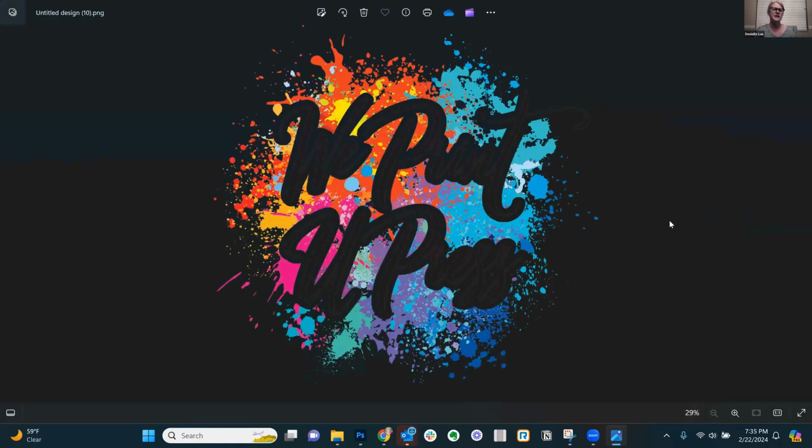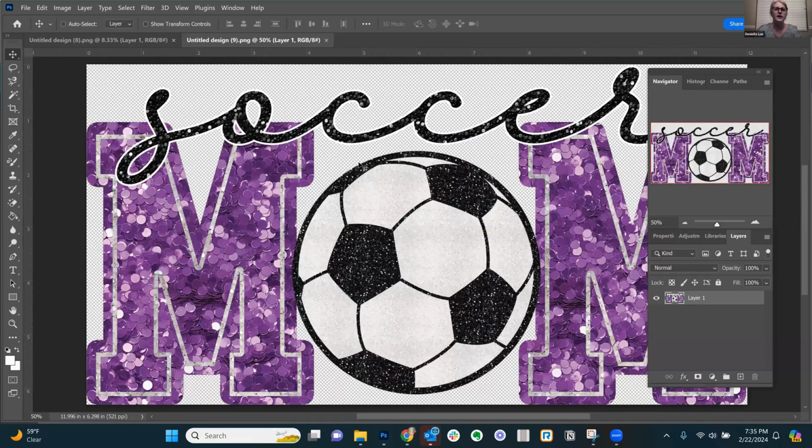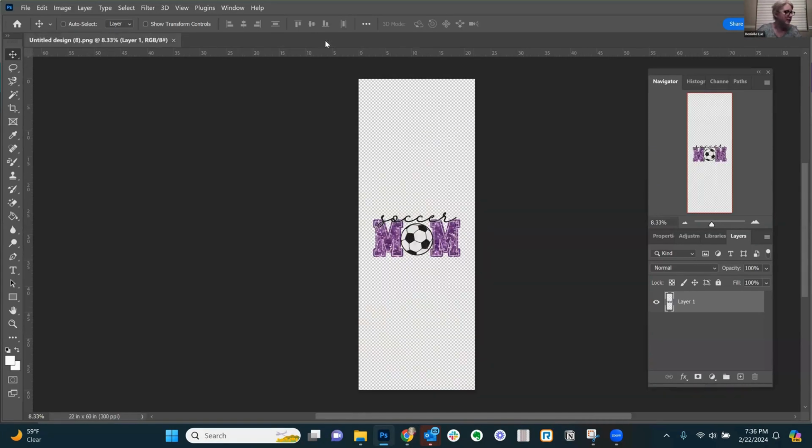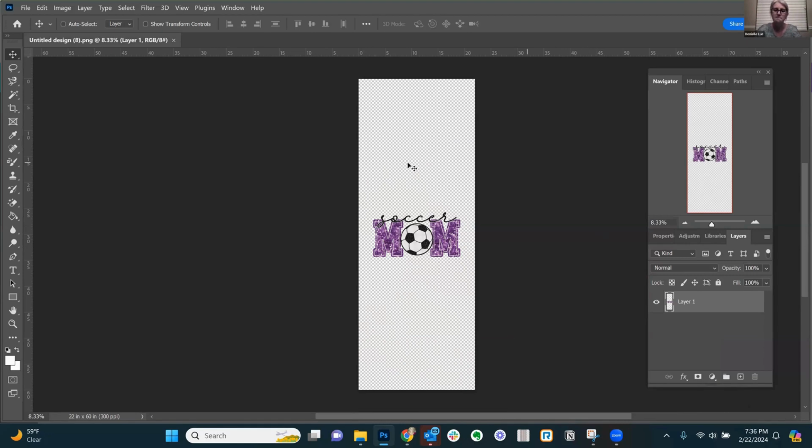Depending on how your computer is set up, the way this opened on your computer looks kind of scary. But I would say, don't worry about it. So we're going to close that. I'm going to go to Photoshop, and I want to make sure that my screen is following. Okay, I think it might be a black screen at the moment. Okay, it looks like you guys are seeing Photoshop now.